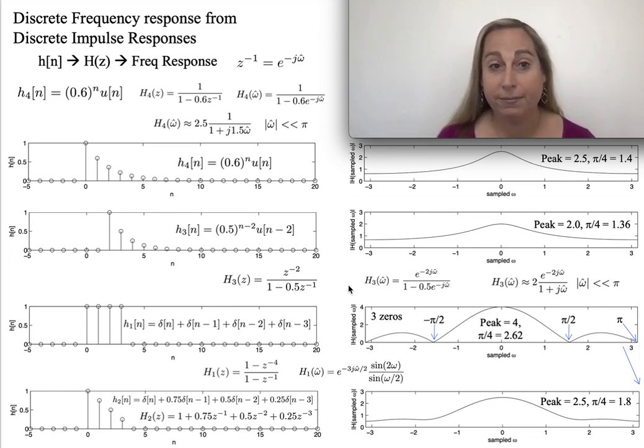Now remember that for frequency response, you're talking about an h of n, which is typically your impulse response. That's the response that you would get at the output if you put an input into it. We can go directly from h of n to h of z. There's a direct transform approach to go between those two. And then to get to frequency response, you usually take z to the minus 1 equal to e to the minus j omega hat, omega hat being in the sample discrete space.